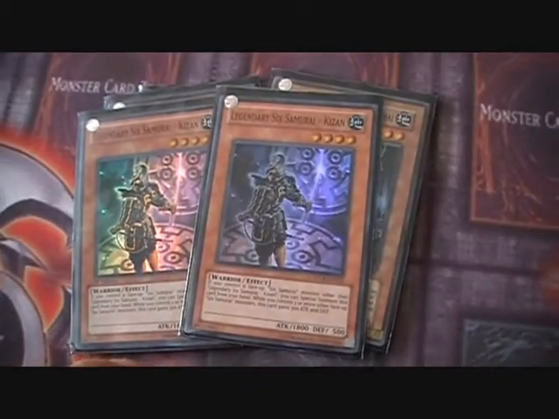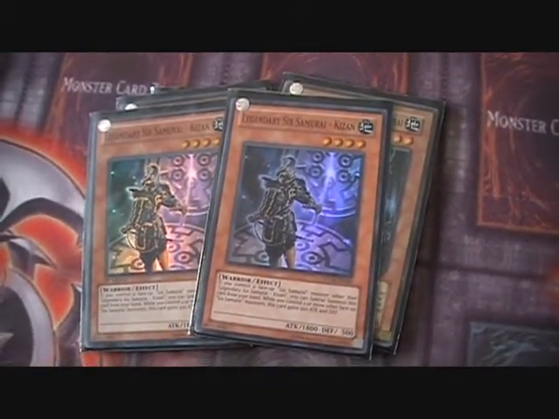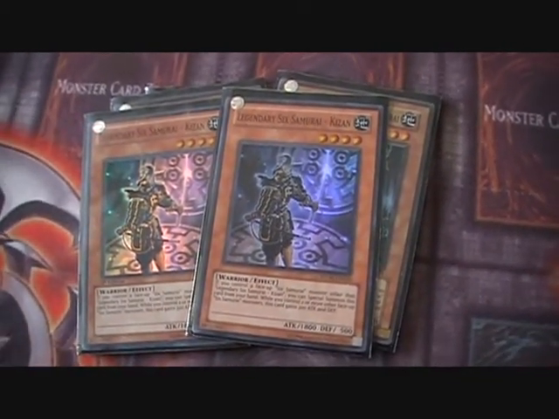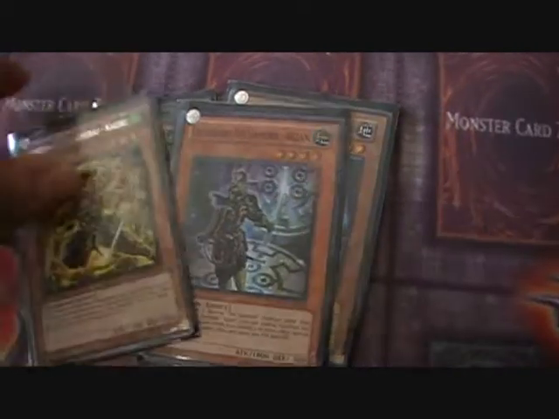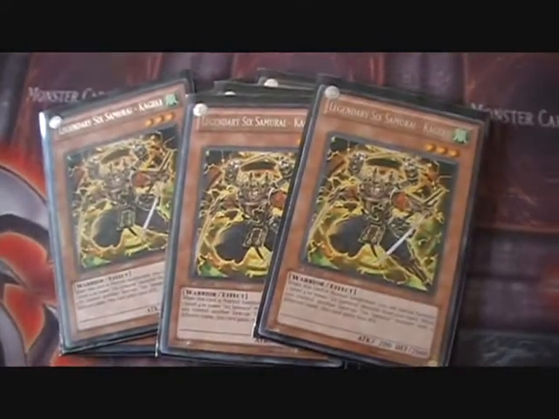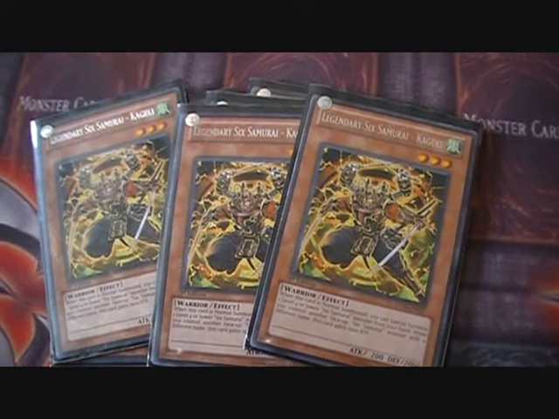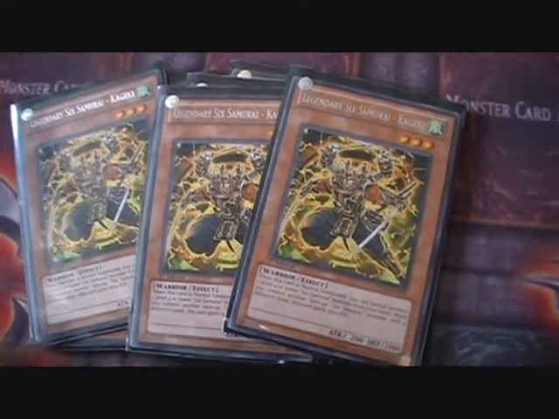Two Kizans. Two Kizans, they're good because you could special summon them while there's another Samurai, or they're 4 stars, you can normal summon them, and there's no limit to putting them on the field. Three Kagekis. Three Kagekis are good, easy to normal summon, and you could special summon another Samurai. Easy to do with the tuners and bring out a Shien.